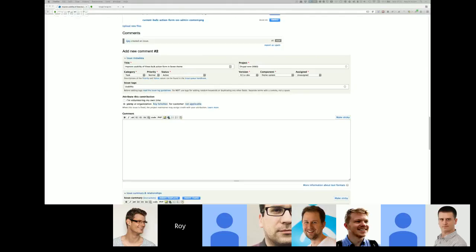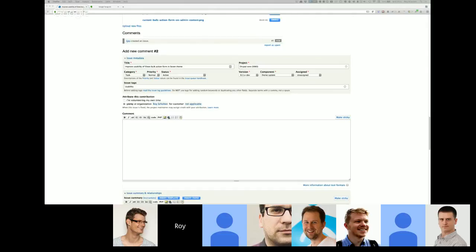Yep. Also, what I'm going to link: I opened an issue some time ago for a design exercise to look at that filter and bulk operations section across core, because there's a lot of variations of it in core alone already. I'm going to link this issue as related to that one.